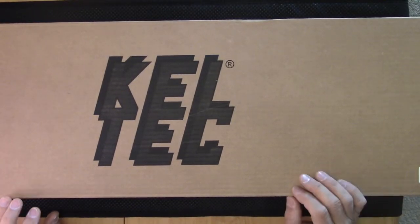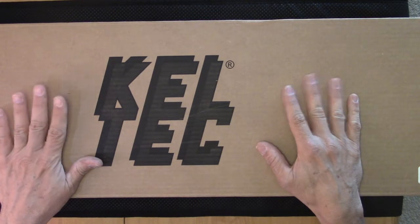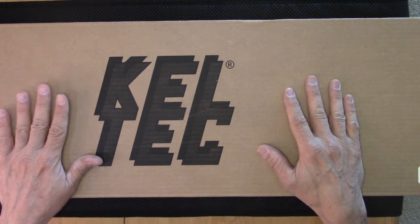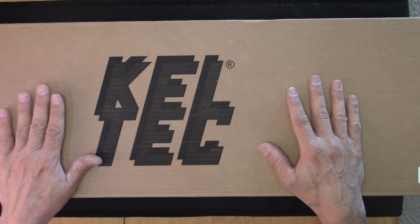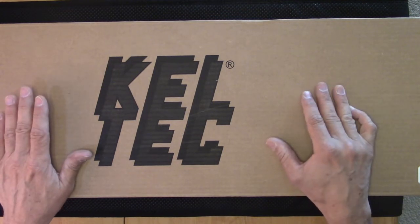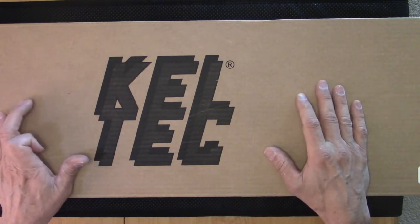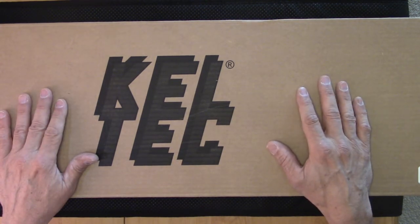Hi, this is Mark Laughlin with the Ambidextral Gunfighter. It's been a long time trying to get a hold of one of these. After last year's extended test of the Desert Tech MDR, which I just thought was an amazing bullpup ambidextrous carbine — I had it in 7.62 — I really need to test a Kel-Tec RDB in 5.56.